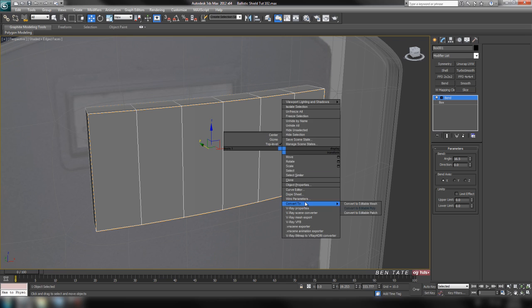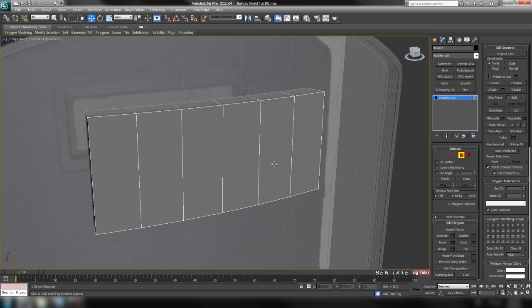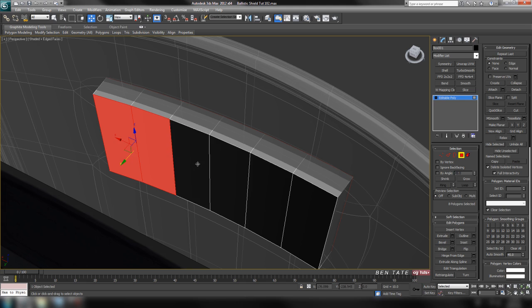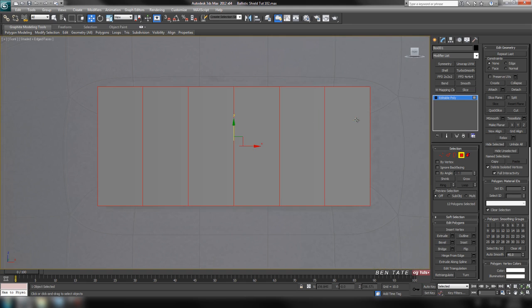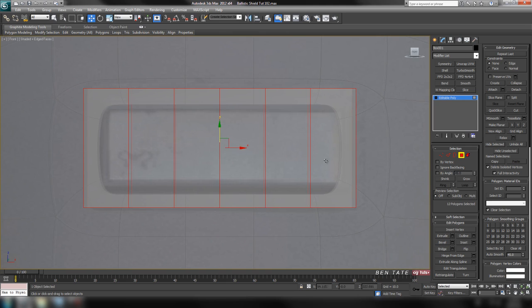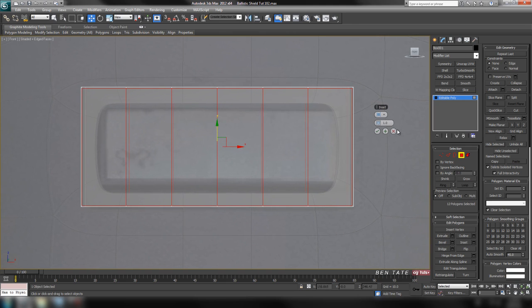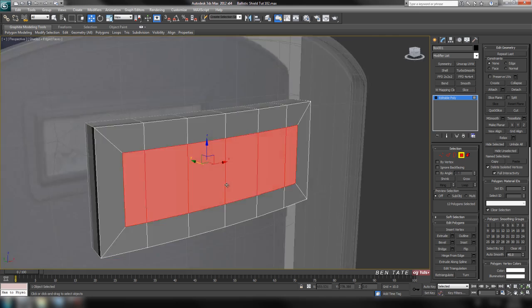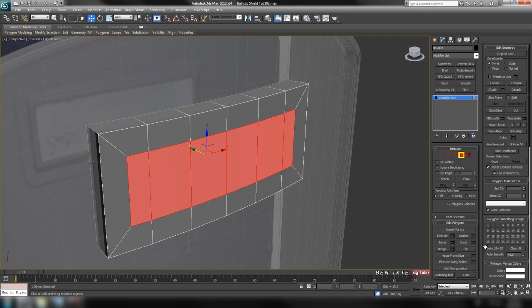Okay, so now we can convert it back to editable poly. And we'll go into polygon here. Let's grab the front polys as well as the back polys. Okay, and in the front view, toggle see-through on again, and we'll just do another inset here. And we'll take this up quite a bit. Okay, I want to take it up enough that it's actually inside the hole here. Let's do around 21 or 22 and hit OK. Alright, just like that. And same process here, we'll just bridge this through.